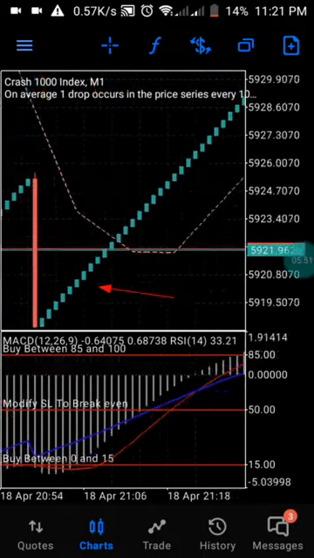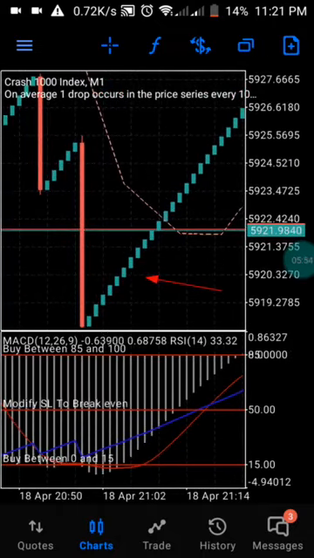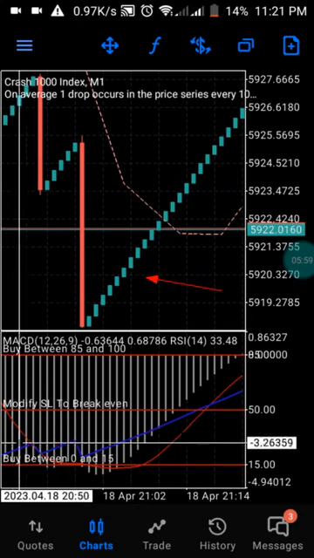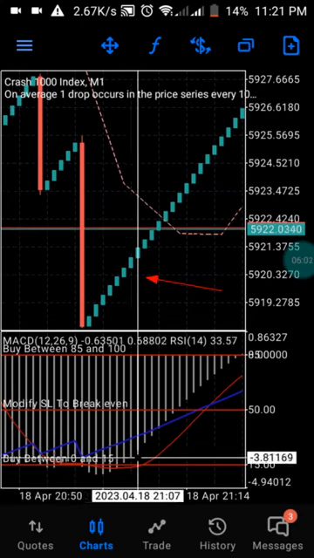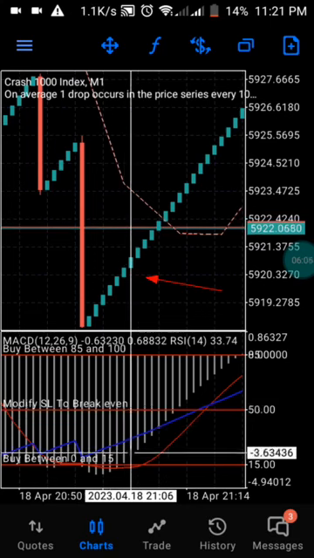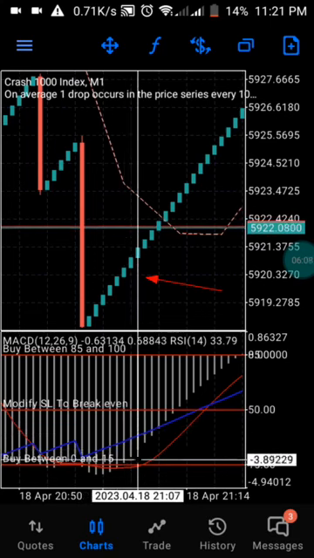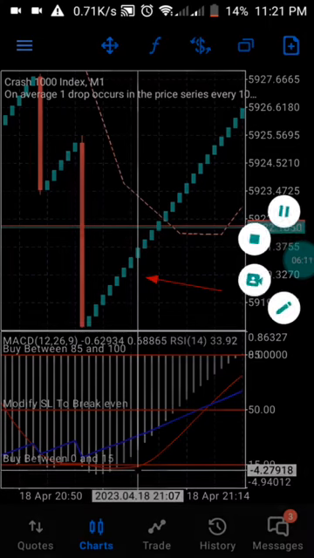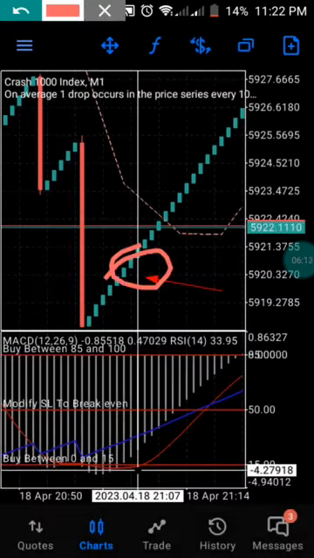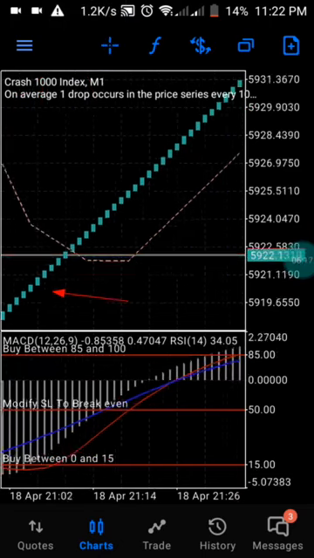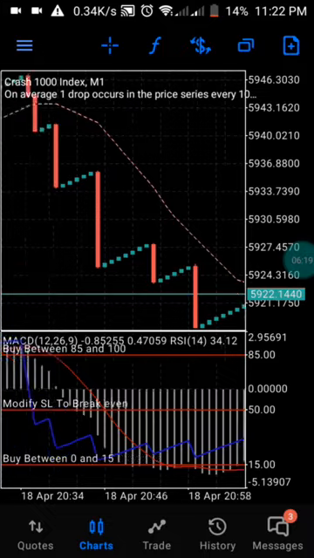You see, it works better on 1 minute time frames. So what you just need to do is wait for the MACD, which is the red line, to cross above. You see it cross above here. It gives the histograph a space from this particular side, and once you have that confirmation, then you can enter the market. And once you enter, you keep on buying up the market.